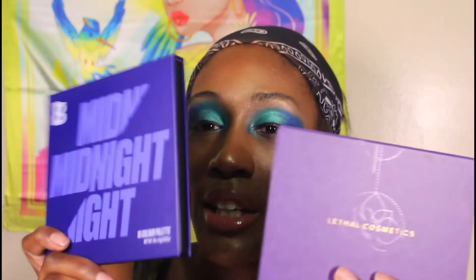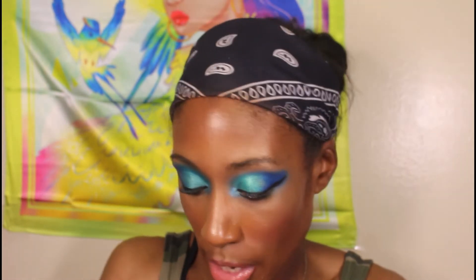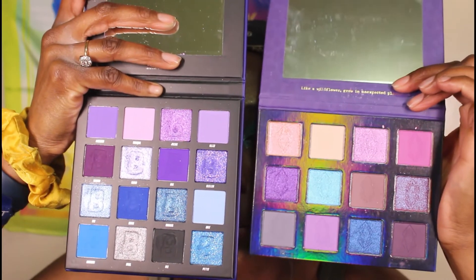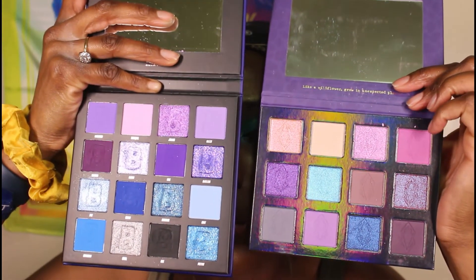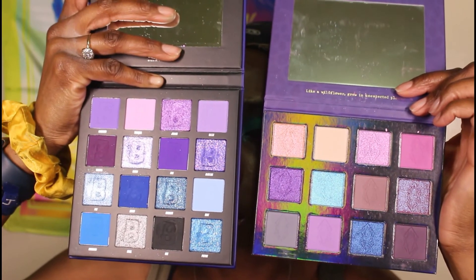Next Main Chick Side Chick is the Midnight palette from Beauty Bay up against my Night Flower palette from Lethal Cosmetics. I felt like these actually looked pretty similar in tone. They're not exact — Midnight doesn't have a black shade but has a pinky shade instead, and has more purples than blue mattes — but they're similar enough. If I had to pick, of course I'm picking Night Flower. This palette is absolutely stunning and the formula on Lethal Cosmetics palettes cannot be beat. So Night Flower is my main chick and the Midnight palette is my side chick.